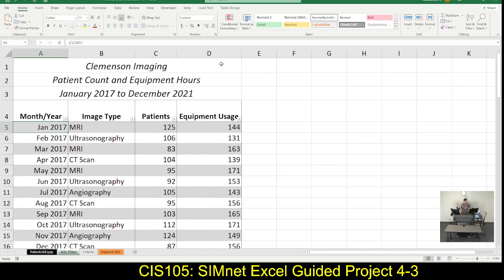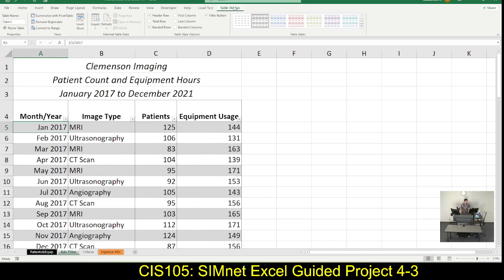We go to the Table Design tab up here at the top of the screen. Table Design, it's all the way over here on the right. And then you'll notice Table Name over here. We're gonna replace Table1 with lowercase t, lowercase b, lowercase l, capital F, lowercase i, lowercase l, t, e, r. Can you copy and paste it? You can copy and paste it, yes.